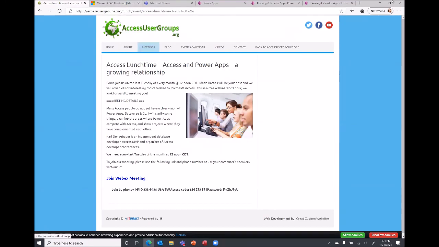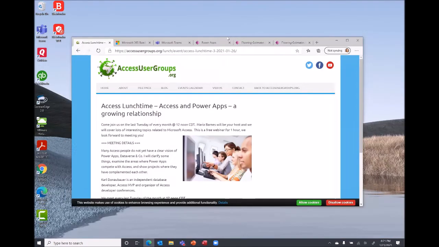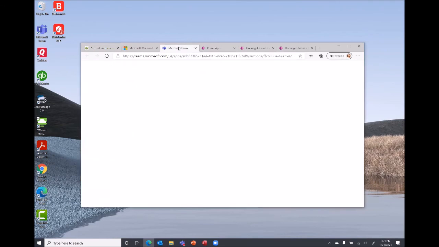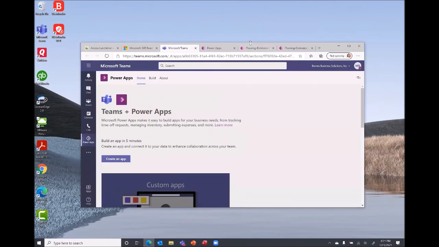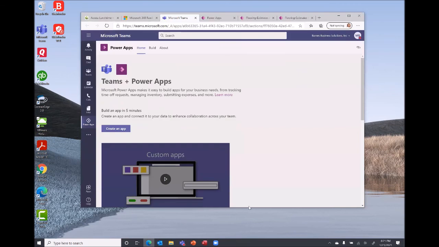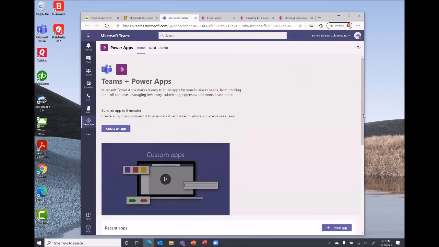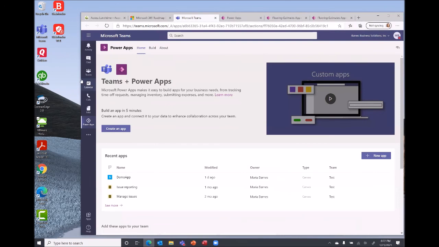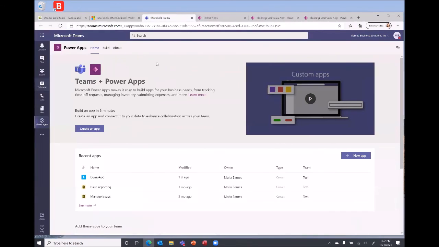Sorry, I can't see. Let me see if I make it just a little bigger, I can still see the tabs here because I have everything on tabs. Okay, so this is the interface with PowerApps within Microsoft Teams.